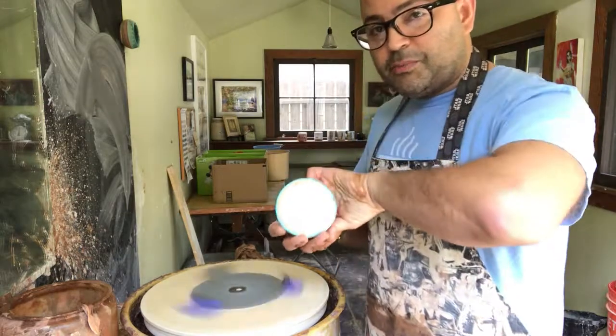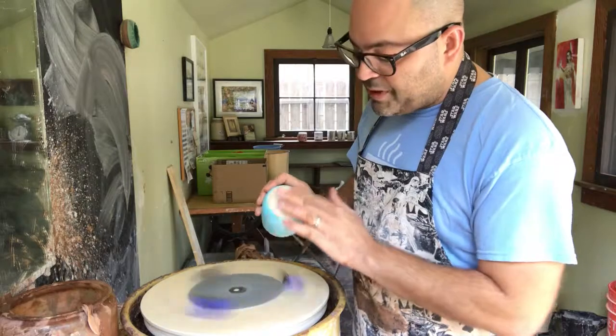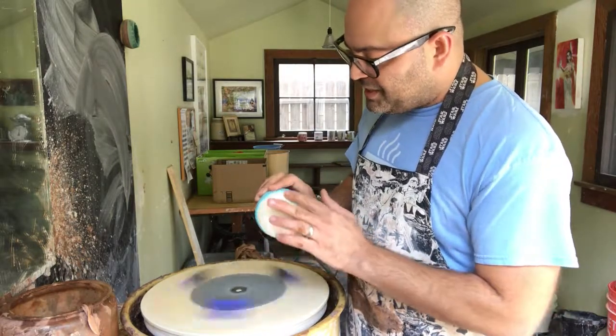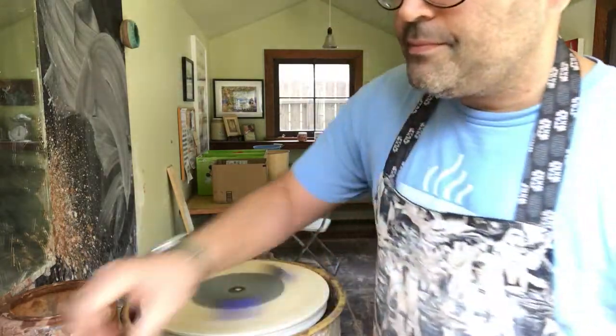A lot of those dark speckles are gone now, really ground down nicely, and it's pretty smooth. You can see it's really bumpy on the outside, and you see the little speckles of sand that are still in the clay body.